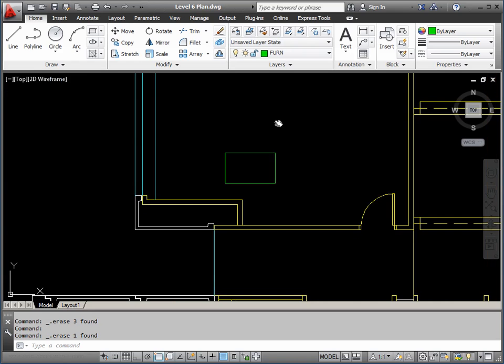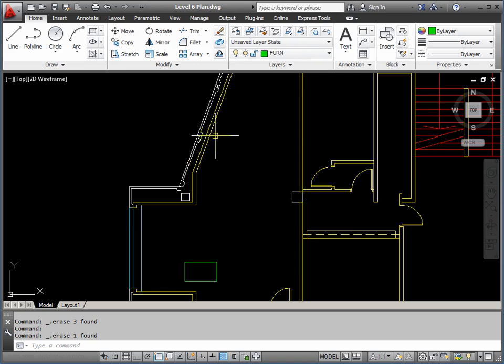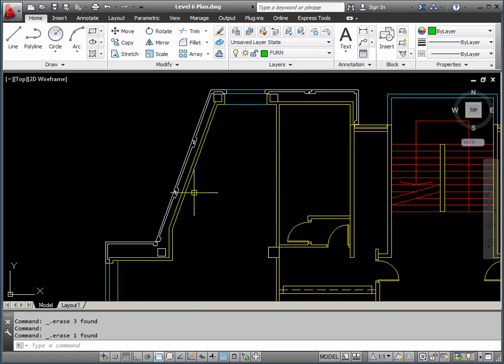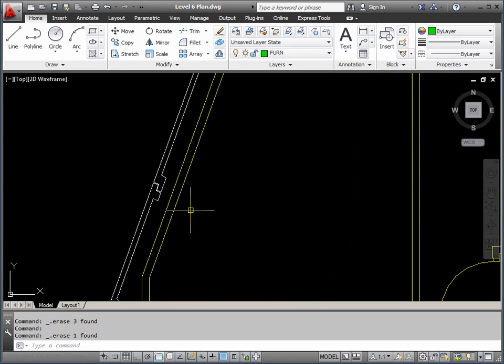Okay, so we're going to do something related, but not exactly the same. And what I want to do is draw the table in line with this wall. Okay, so that one's easy because it's just sitting there in space. No problem. Drawing one in line with this wall offers up a few more problems.